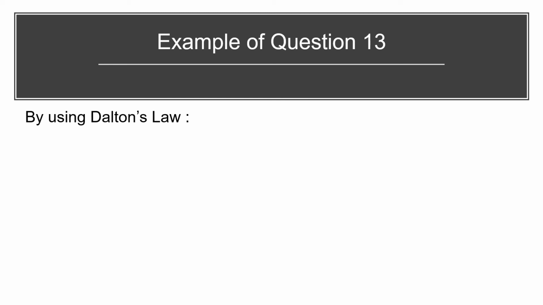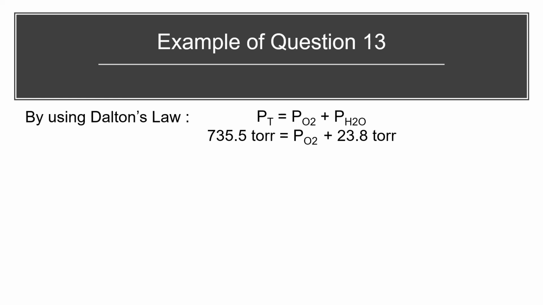Remember that when using the water displacement method, besides the oxygen gas that has been collected, water vapor also escapes from the liquid. Thus, by using Dalton's law, the total pressure can be calculated from the partial pressure of oxygen gas and the partial pressure of the water vapor. By substituting all the values given, we can determine the partial pressure of the oxygen gas.